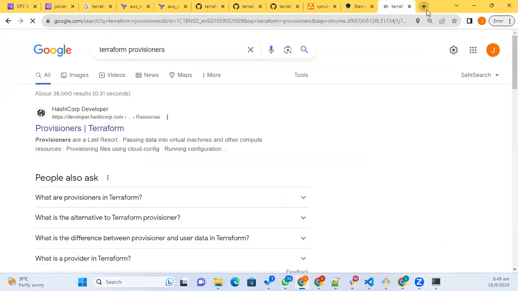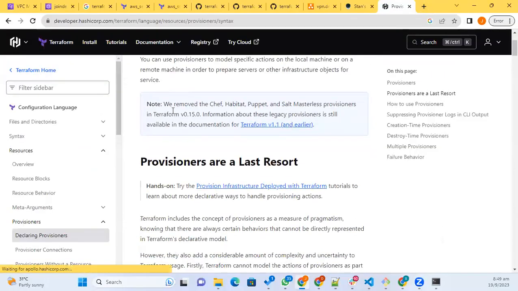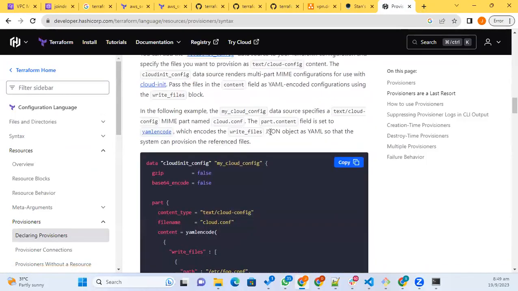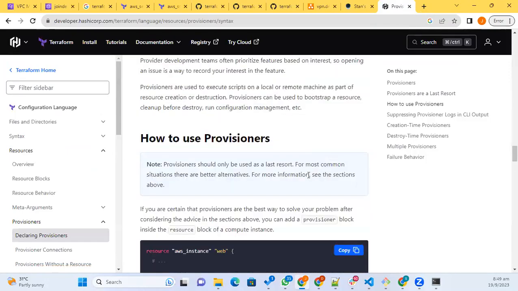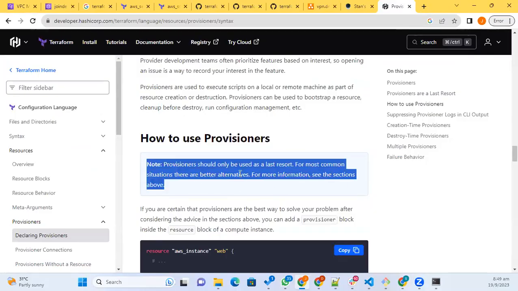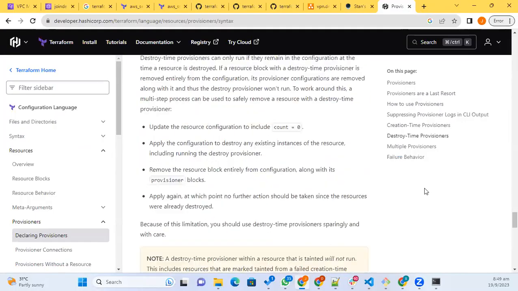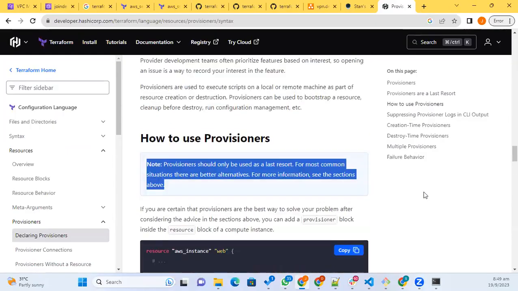You can see that in the documentation itself: provisioners should be the last resort. But it's still important for interview purposes, so we will discuss that.